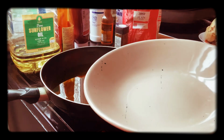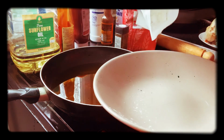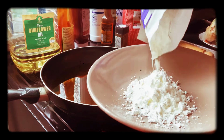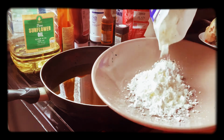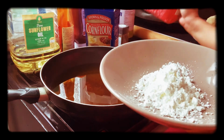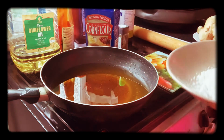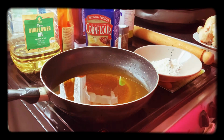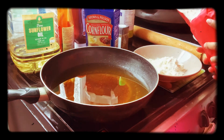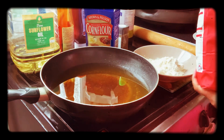Now I'm going to add first the corn flour, that amount, yep, that's fine. And then you're going to add this plain flour. So add that together. You don't need a lot because it's only one medium chicken.